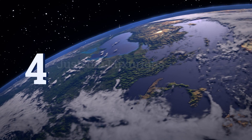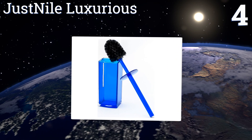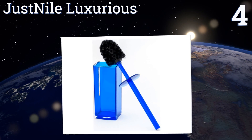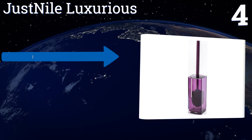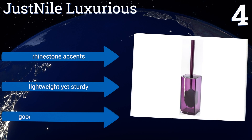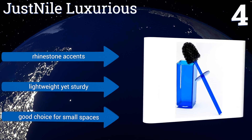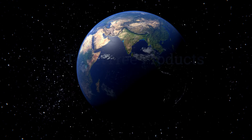At number four, the Just Now Luxurious is a functional and eye-catching brush storage option for those searching for something with a little more flair. The transparent canister boasts smooth lines in bold hues that will take your commode from drab to fab. It features rhinestone accents and is lightweight yet sturdy — it's a good choice for small spaces.